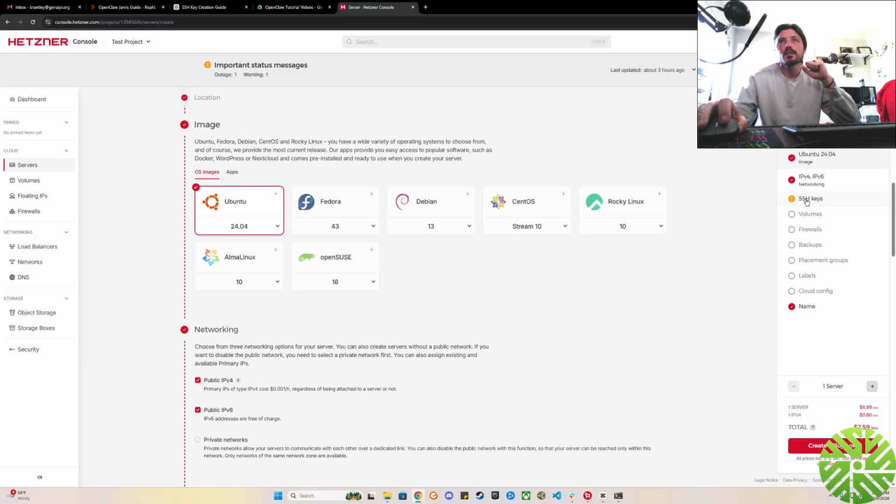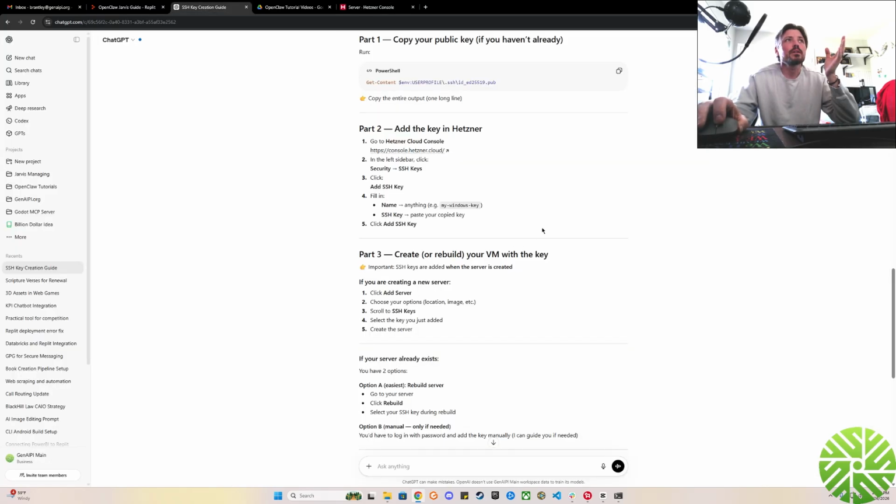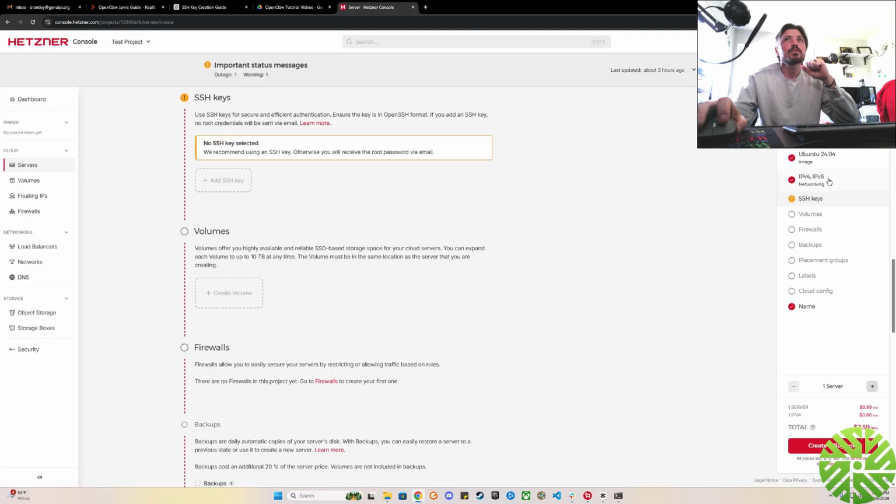Here, you can see on the right-hand side, I have this little exclamation point with SSH keys. You guessed it. We need to go here, and we need to add an SSH key. And we can go back to our tutorial here. Fill in the name. You're going to go to SSH key, just like I showed you. You're going to click here. It's going to bring you here after you've selected everything up above and made it the way you want it to be, what's going to work for you.